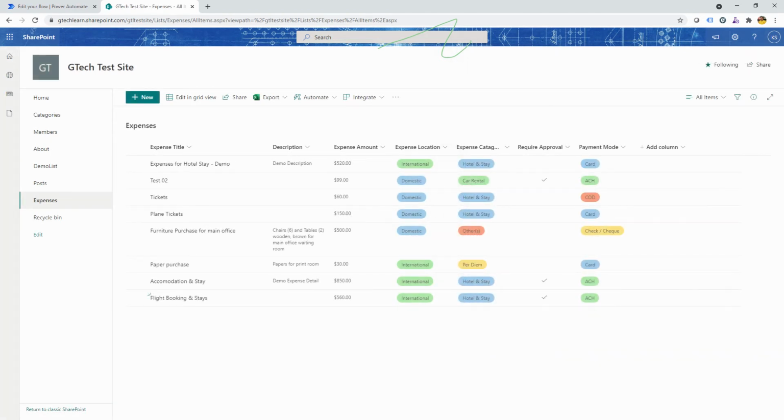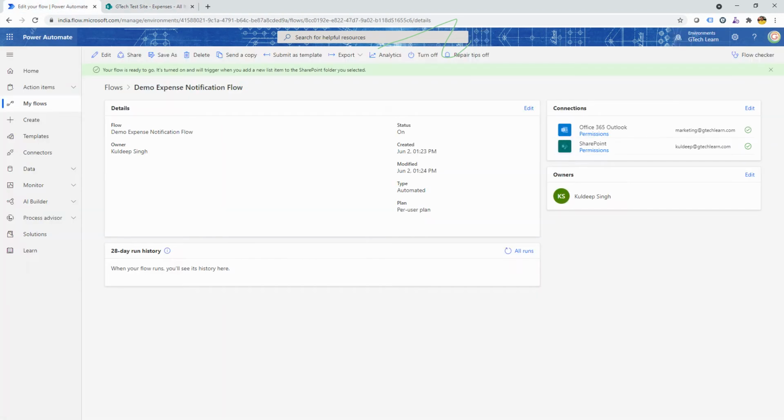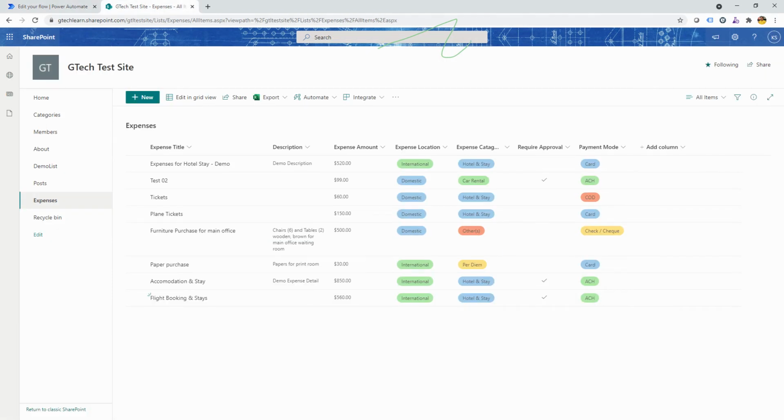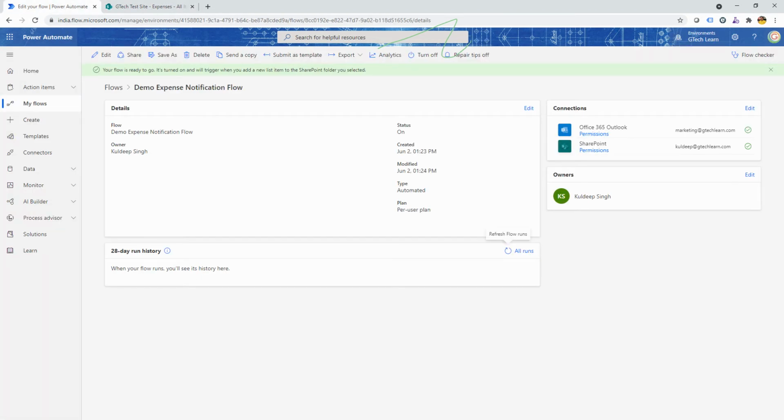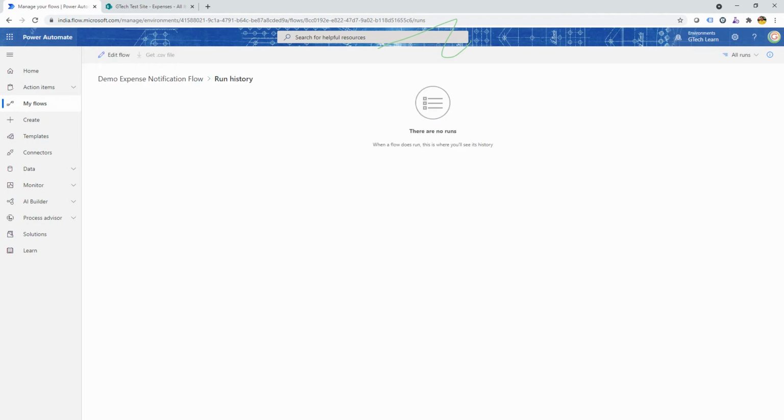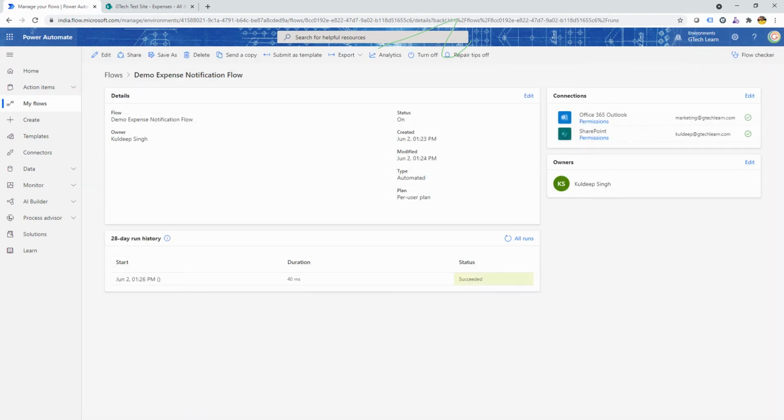So I just created a new item into that list. Ideally, what's going to happen, my Power Automate flow will trigger and will get executed, and we will be able to monitor the progress as well. If I refresh it up over here, you will see the moment it comes up, you will see that execution kicks in. Whatever site we selected, whatever category we selected, this will trigger, my flow will get executed, and we will see all these executions. So you can click on the run history. If there are some executions as of now, you can see that 40 milliseconds it took, and that succeeded.